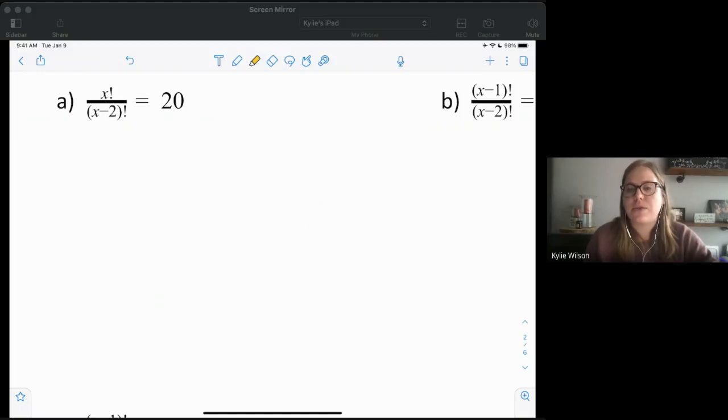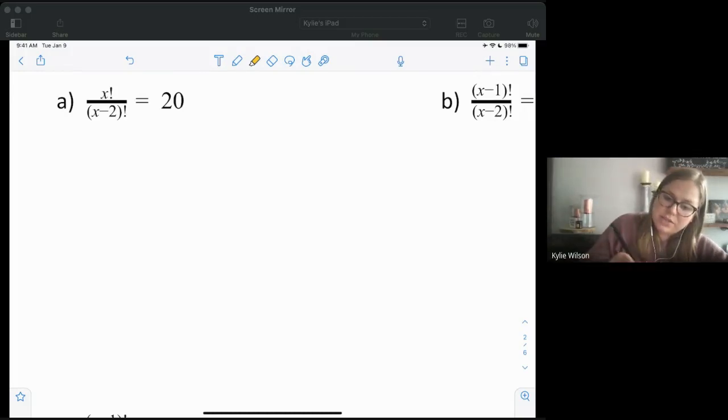So what I want to do is simplify this just like I was doing before. Now, in order to cancel these, I want to expand the larger one. Okay? So x factorial would be bigger than x minus 2 factorial. The reason for this is that x is greater than x minus 2. We want to expand the larger one. So that's what I'm going to do. X is bigger than x minus 2, so I will expand x factorial.